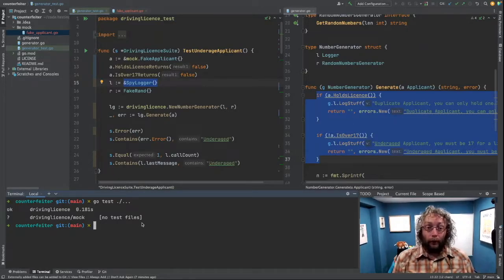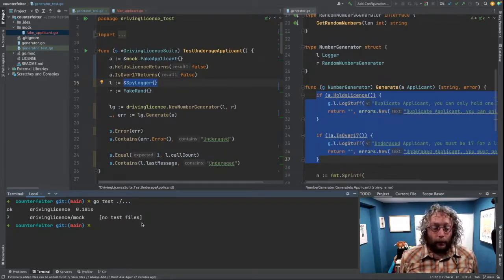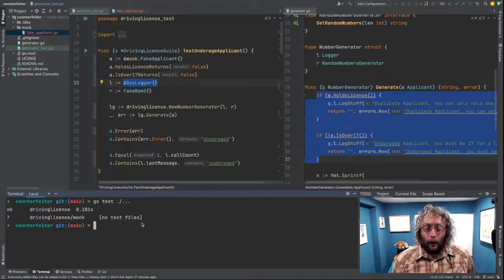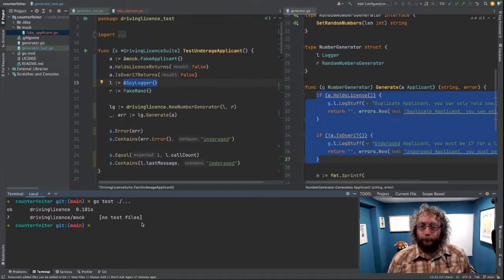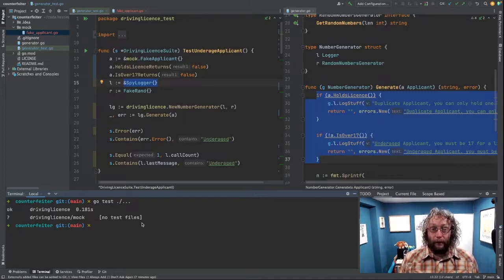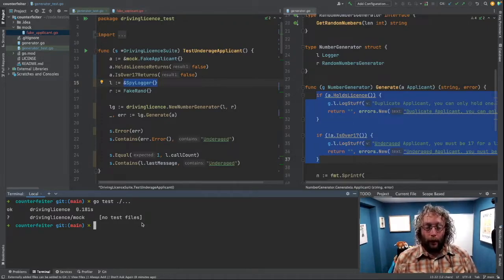What we can do at this point is we can run the command again on the command line to generate a different fake. But is there anything we can do to make generating our test doubles easier for people using our code, so they don't have to remember, or we don't have to keep a list of all of the different commands to generate all of the different test doubles?